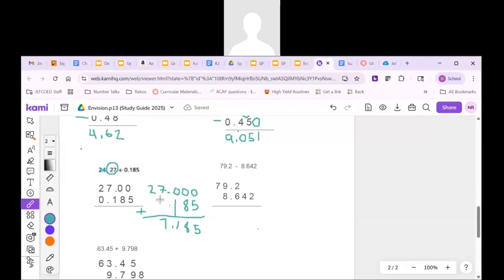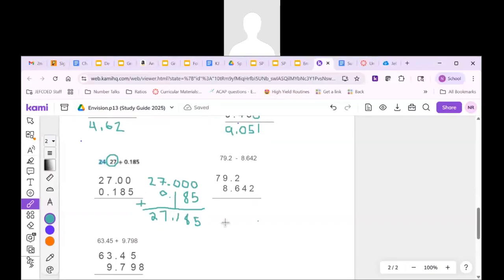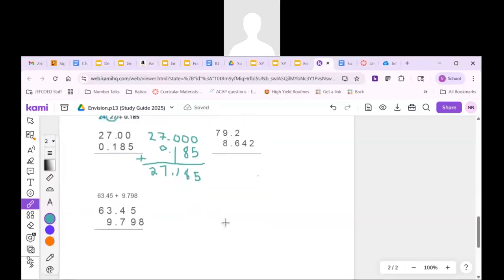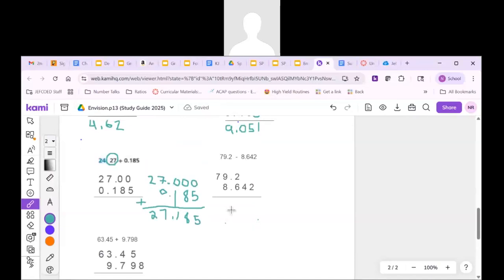I could put a 0 in front of it. And then bring down the 2. Usually we don't put a 0 there, but you could. Okay? All right. Two more subtraction. Oh, no, this next one's addition. Okay. So, whoa, did not mean to do that. Let's take that off. Okay.